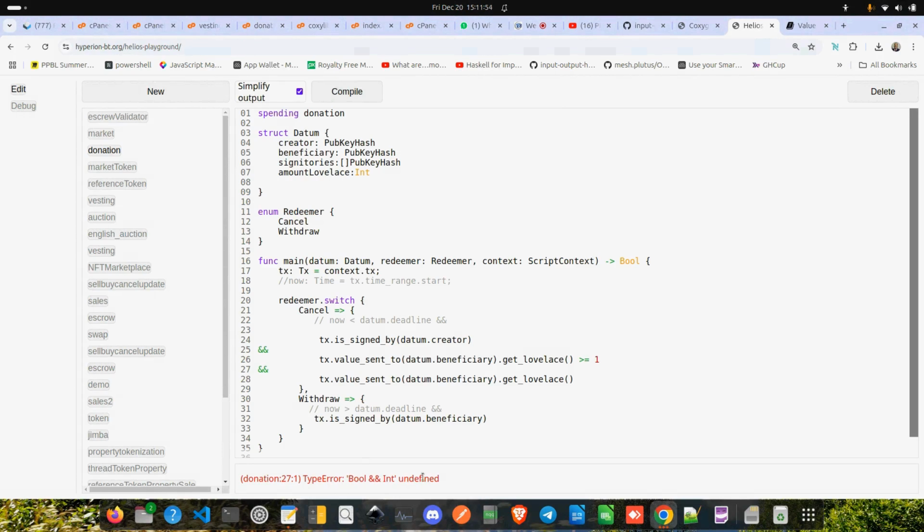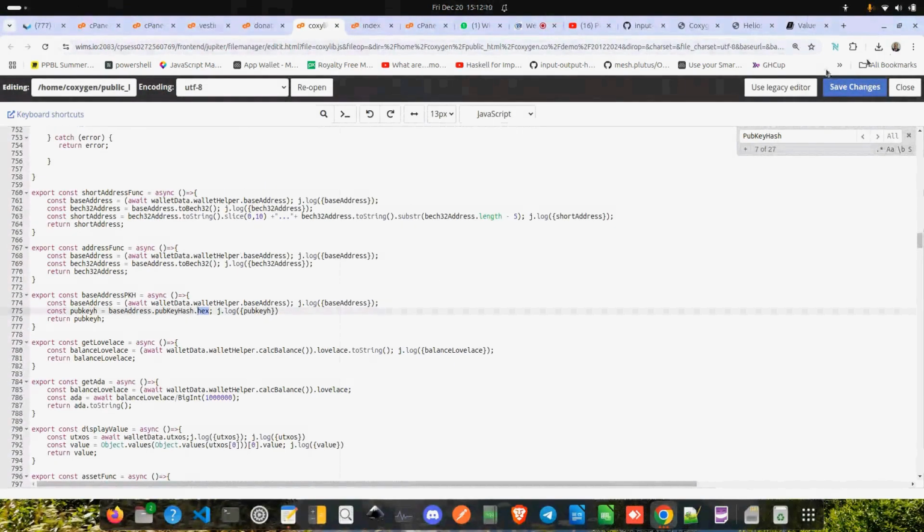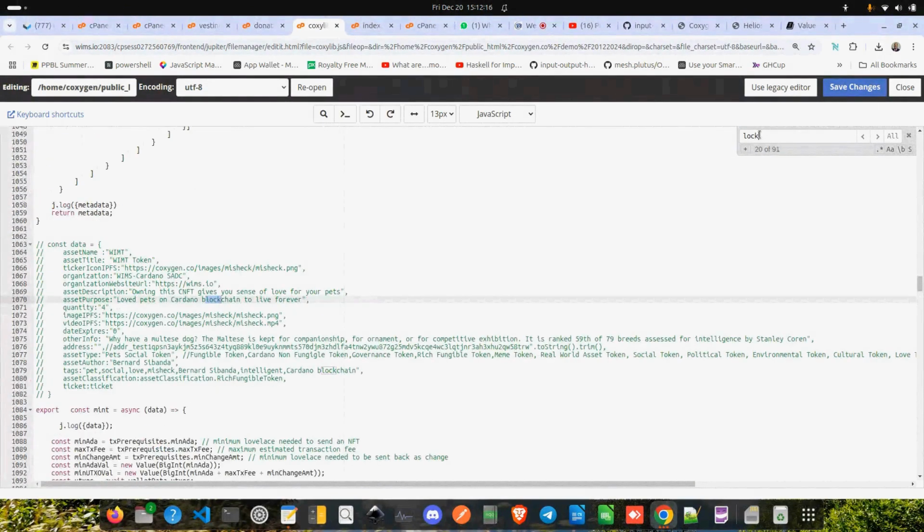This one here, I didn't finish, but I'm coming to the lock function on the other side, using the unlock or the lock, because you create the datum when you are creating the lock function.